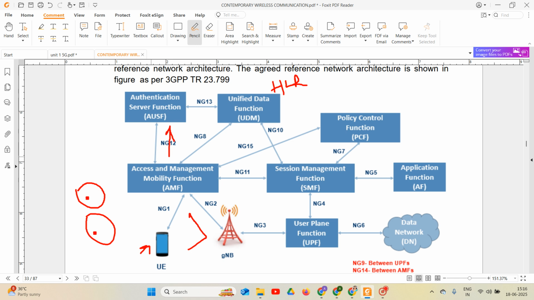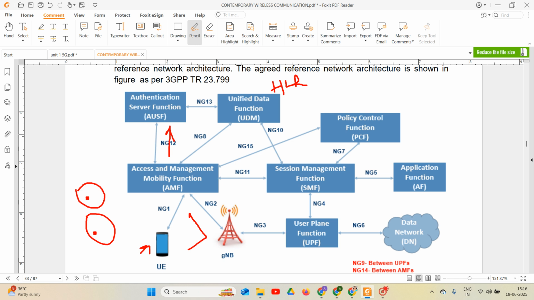Before that it will check the SIM of the user equipment, the SIM of the subscriber, the SIM data. After that it gives the request to the authentication server function in order to check and verify the user.